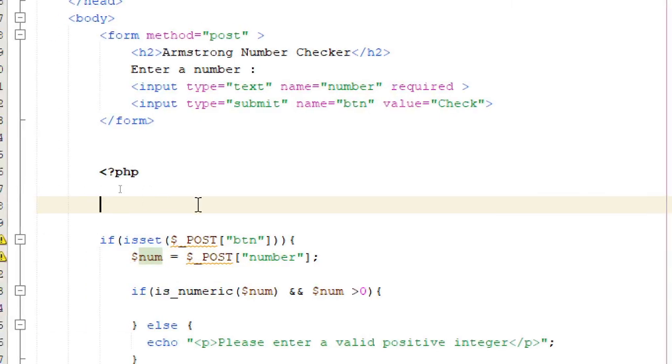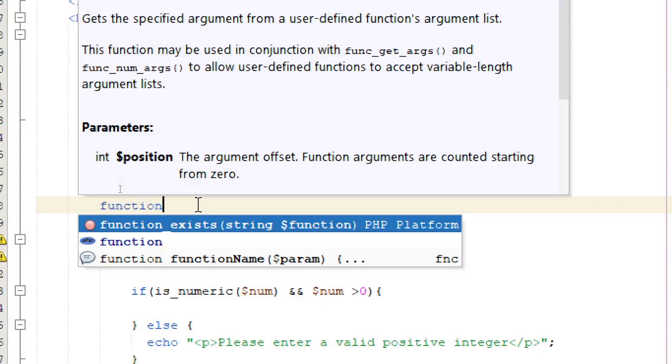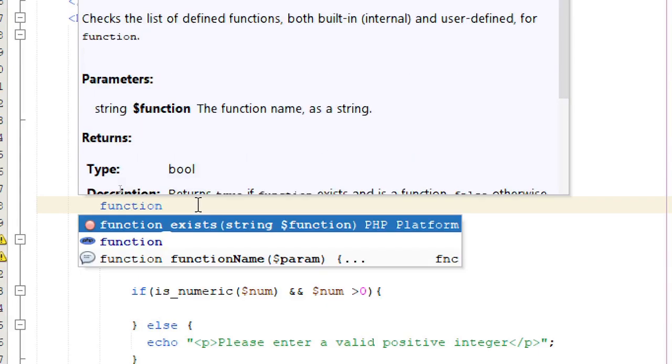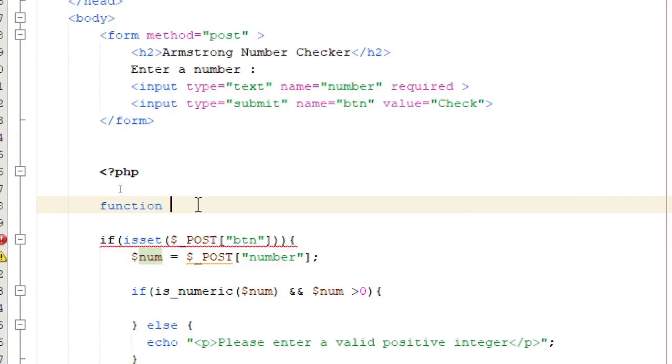So how to create a function in PHP? It is very simple. I'll start with the keyword function, give a name to it. So I'm going to say is a given number is an Armstrong number. So you are given a number.